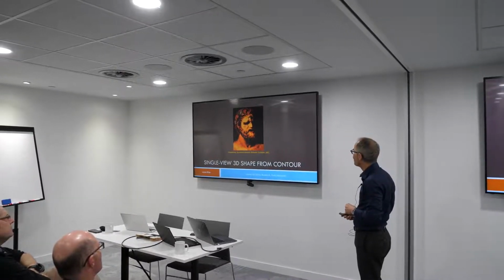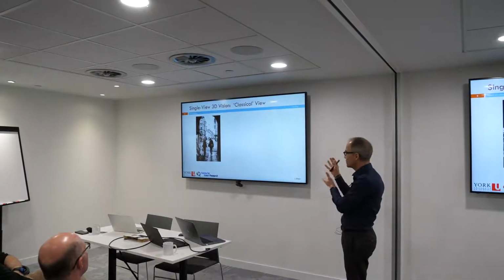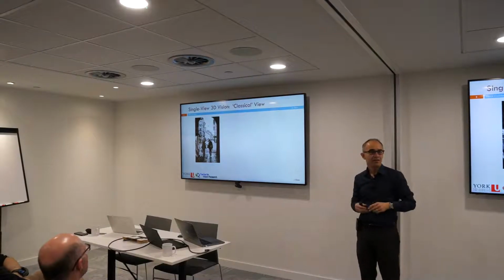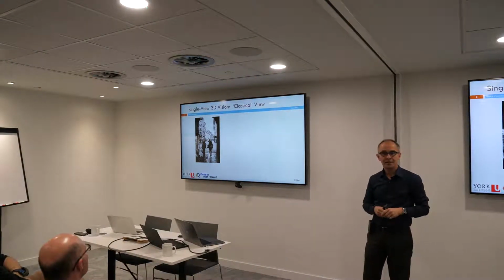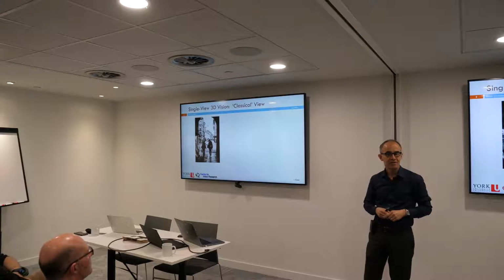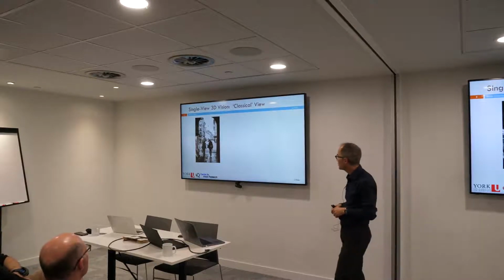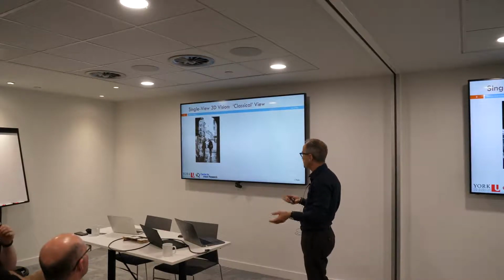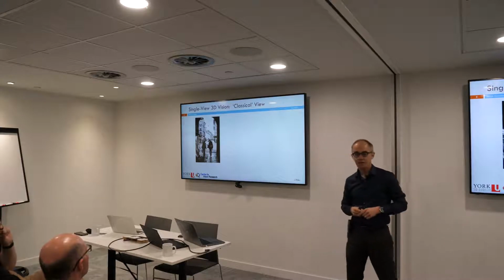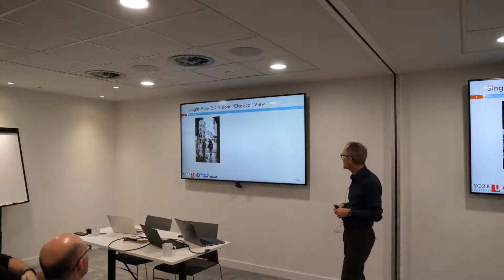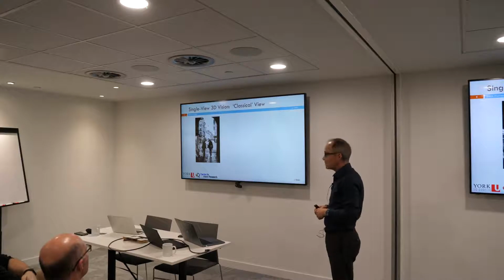We're here because even if I show you an image like that, I think we can all pretty much get an immediate sense of the 3D scene layout to some degree, and also the shapes of some of the major objects in the scene. So the question is, how do our brains do that, and can we get machines to do that as well?